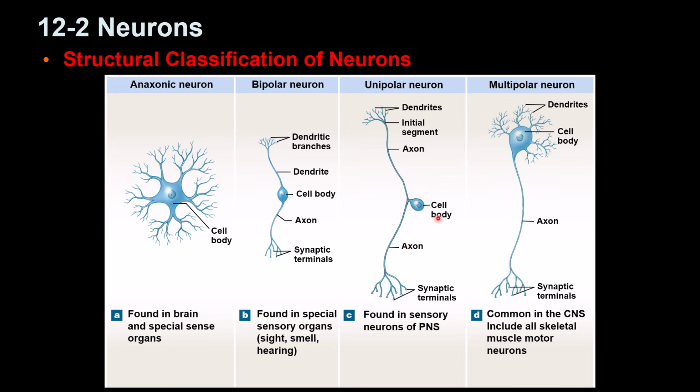This one is really long. For example, a neuron's dendrites can be in your big toe, and the cell body can be near the spinal cord. So it can be that long. And then there is the multipolar neuron that has many dendrites. The cell body is processing the information, and then there is one big axon that branches into smaller telodendria, and you can see that in the central nervous system, and also in the connection between a nerve and skeletal muscle.